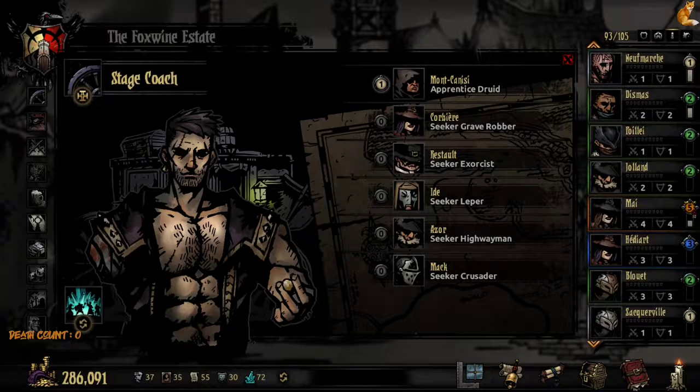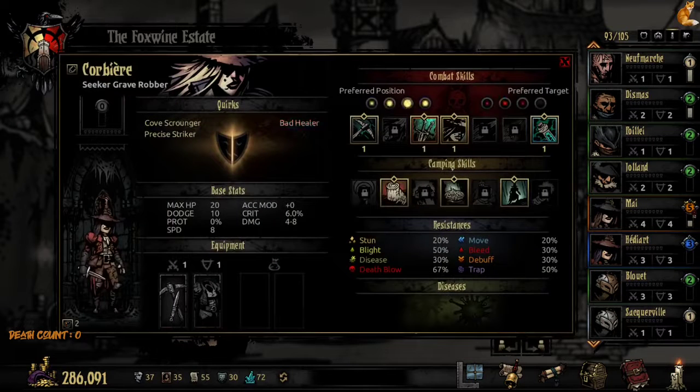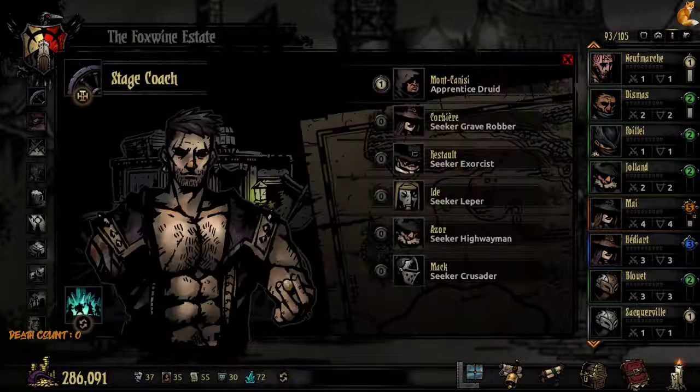What else have we got? We've got a grave robber, who is a cove scrounger, a precise striker, those are both good things, and a bad healer. That's okay, she doesn't heal. She's not bad, and if it weren't for the fact that the 2 grave robbers I have are level 5 and level 3, I would probably take her. But I don't need a 3rd grave robber, especially not one that's level 0 after I went through all the trouble of making sure that none of my roster were 0. So no.